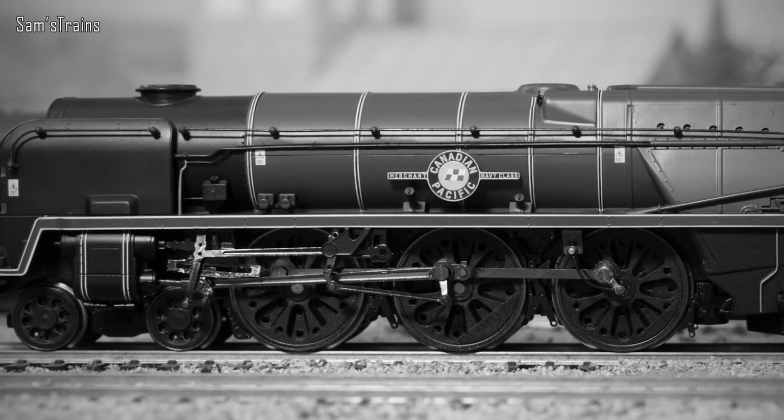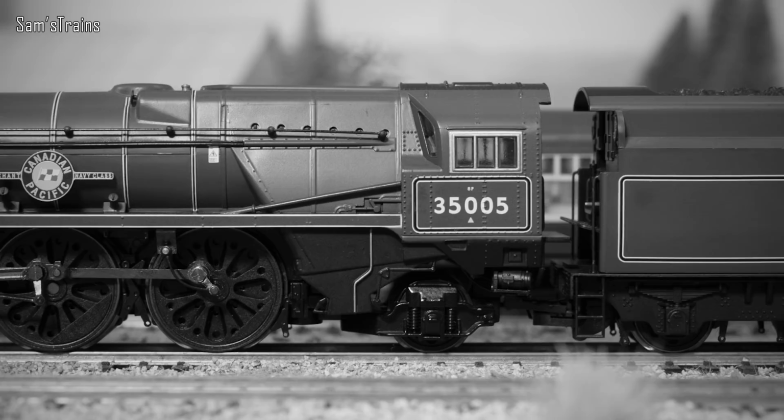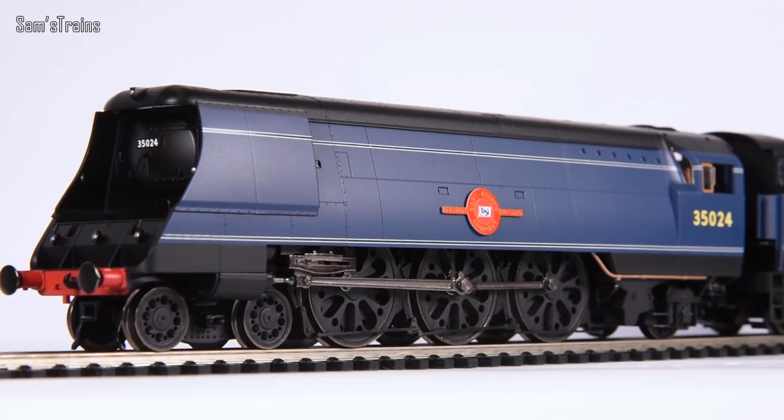So of 30 produced, 11 still exist today, although one is only partial, so you could call it 10 if you wanted to. Although none survive in this original unrebuilt condition, all that's left of those really are photographs, films, memories, and of course these lovely models. So there it is then, the Hornby Merchant Navy class, up close and personal for you.